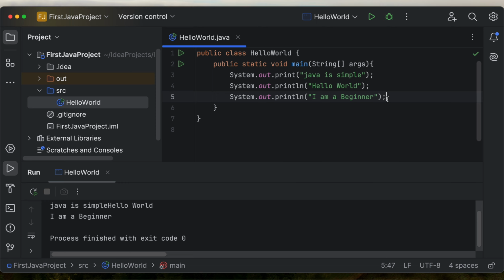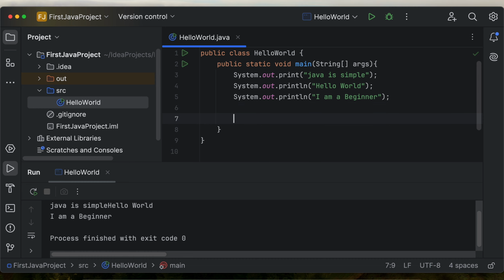Okay, then we have these three keywords which are public, static, void, highlighted in orange color. Okay, we'll cover them later, don't worry. So we can also add comments to our program which will be ignored by the Java compiler. Let me add a simple comment. I'll click here, I'll simply type enter, and I use double forward slashes to type my comment. Okay, this is a comment which will be ignored by Java compiler. Okay, now why do we write these comments? It's just for documentation purpose and to make our code more readable.